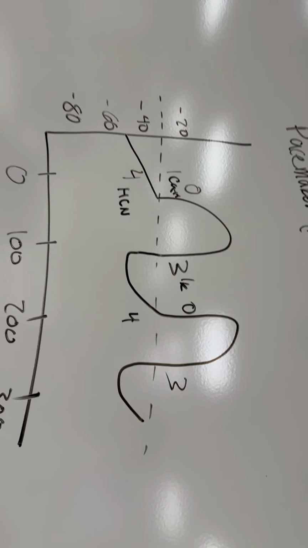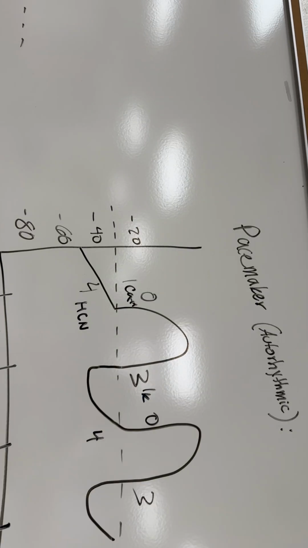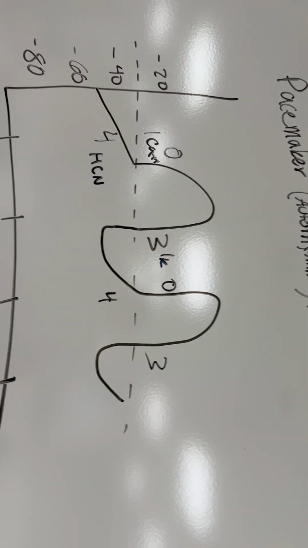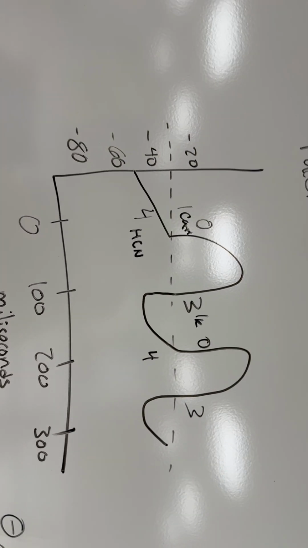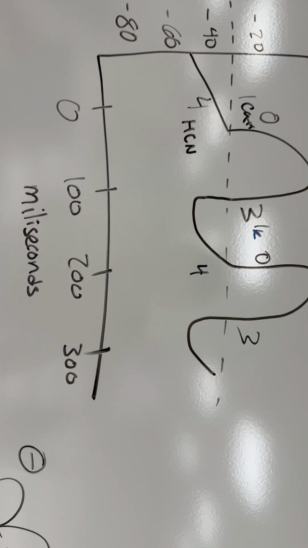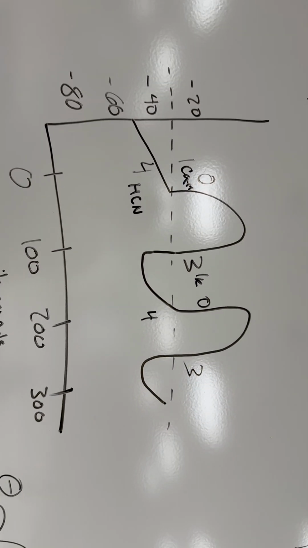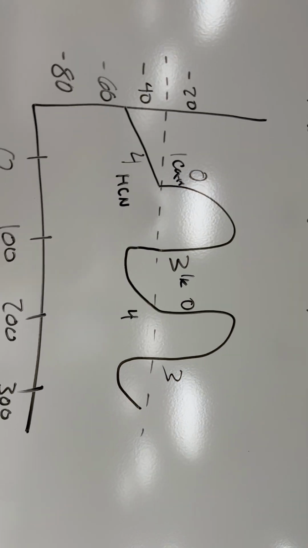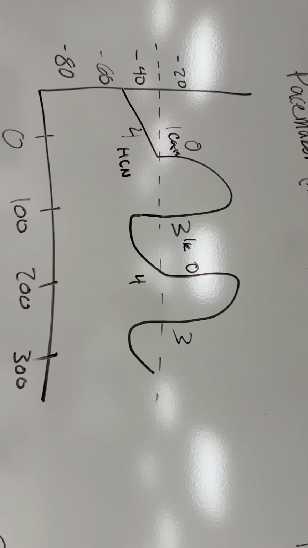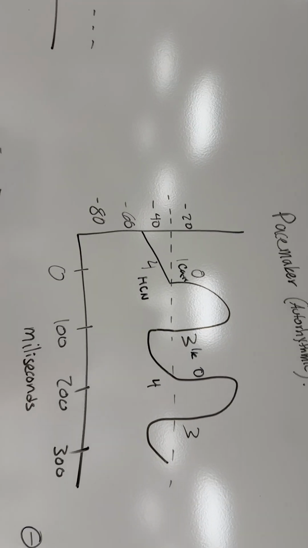The reason that you see these wider tips of the action potential is because these voltage-gated calcium channels take longer to close than, say, a voltage-gated Na channel. And then our potassium channels are going to repolarize us and get us back down below threshold. And those funny channels are voltage gated, right? So once we dip down below threshold, those funny channels, the HCN channels, are going to open back up, and we're going to have our slow increase of Na into the cell, which is then going to cause our depolarization again with the calcium channel, and so on. So that's how that pacemaker channel is going to work there.